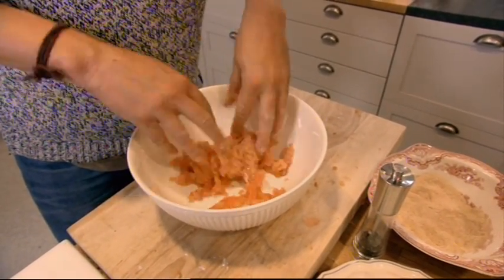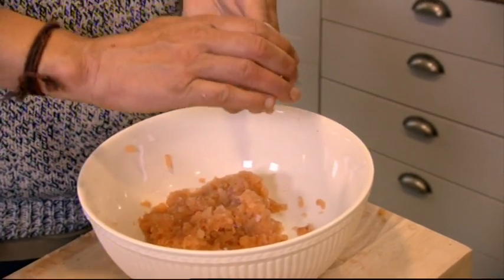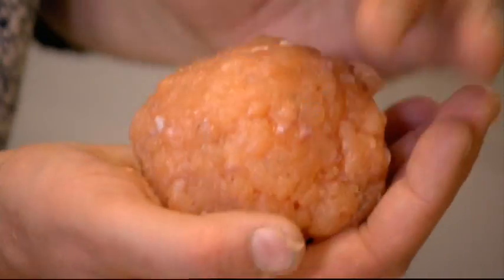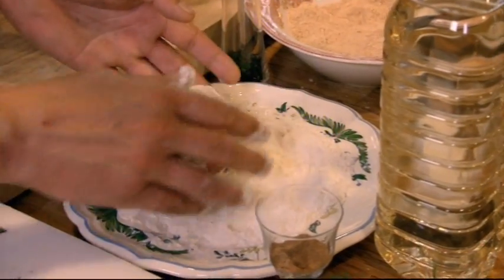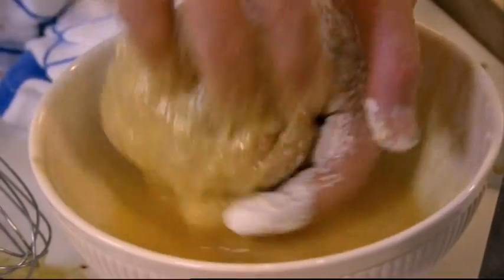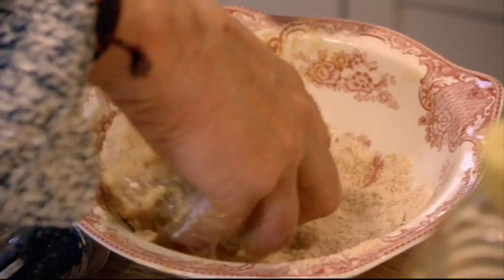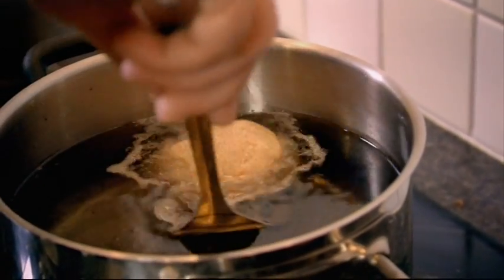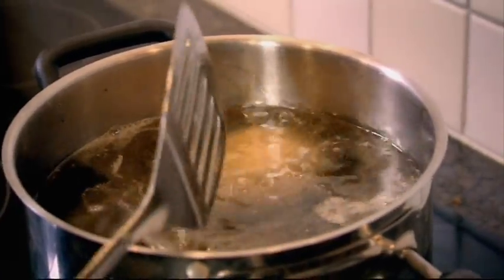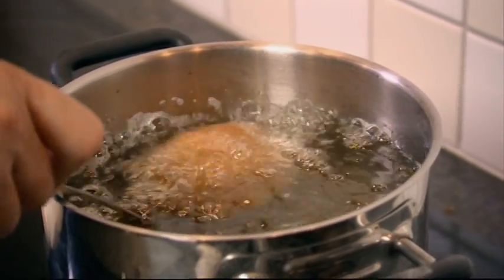Now it's time to assemble my Namsen egg. Dry a parboiled egg thoroughly and sprinkle it with salt. Pack the fish round the egg very gently. After rolling it in seasoned flour, dip your Scotch offering in some beaten egg. Bathe the egg gently as you would a babe in a bath. Then roll it in breadcrumbs. Whew, made it. Carefully lower the egg into a saucepan of hot oil and deep fry it until it's golden brown all over. Don't let it burn, you've really got to watch it like a hawk.